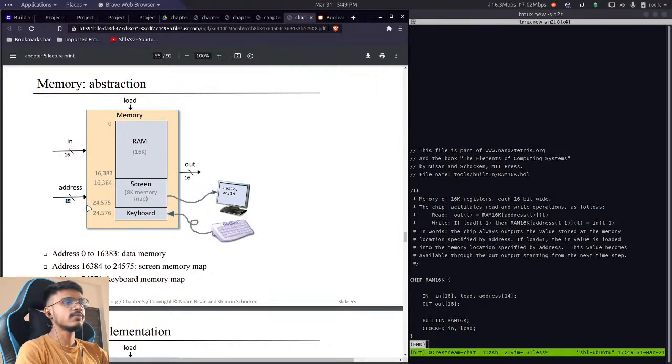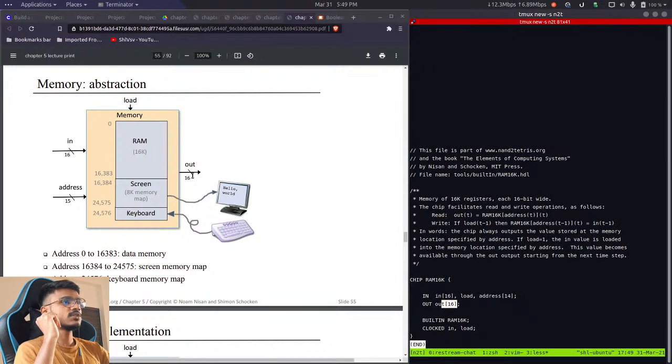So we will have to see which bits we will be passing to this RAM. We will have to get rid of one bit either from the front or from the back. And this output will be the same as this one.